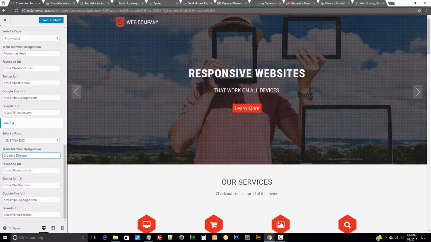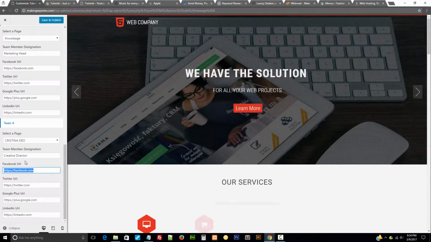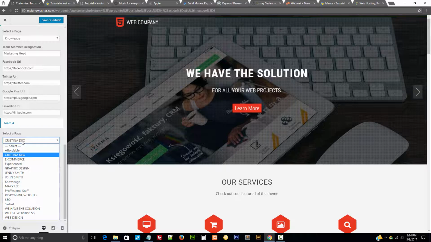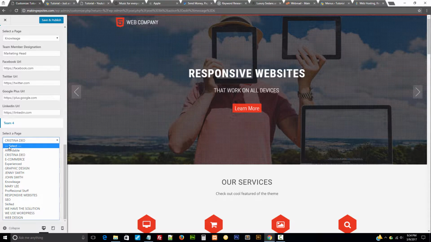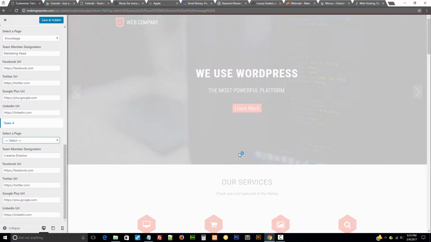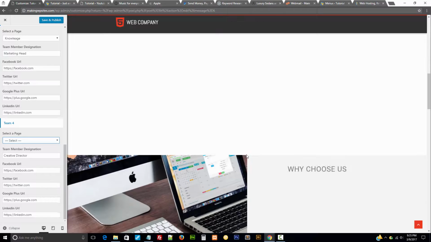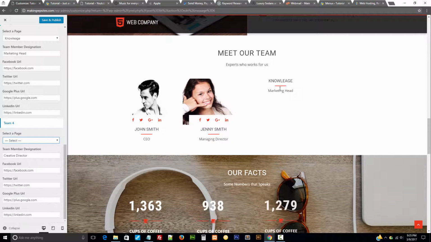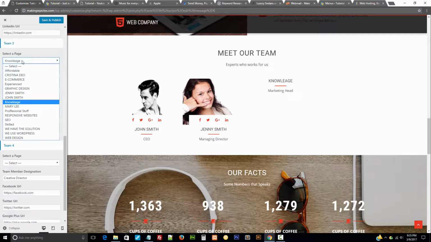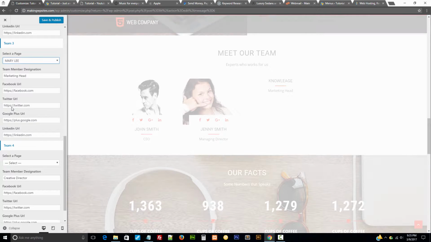change that there, paste it, and if you don't have 4 team members, you can leave that blank by leaving it on select. So if you only have like 2 team members, it'll only show 2, so you don't even have to put this, or just 1. You can just leave the rest under select and it only shows those 3. So in this case, let's see here. Oh, we chose the wrong person here. I think that's supposed to be Mary Lee.